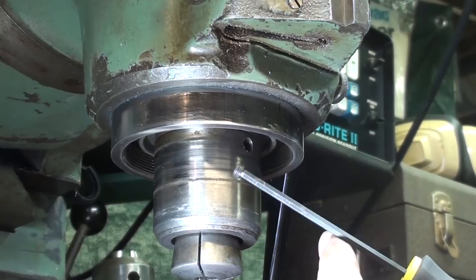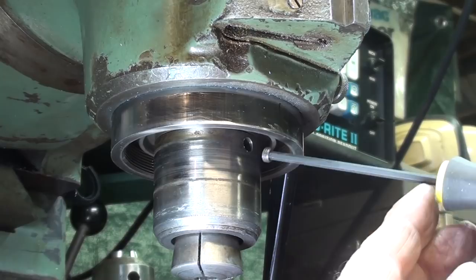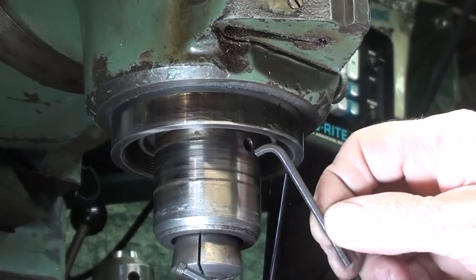So now I want to put this in and make sure that I lock that screw so that it cannot rotate. And you may or may not be using a lock screw like this, but I'll tell you right now, this cannot be installed with a ball hex key. It's just a struggler. Maybe it can, but that is why I specifically cut off this one so I can get up in there and also put quite a bit of torque on it.